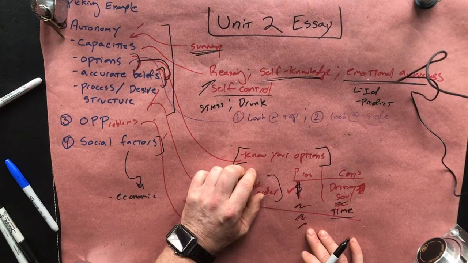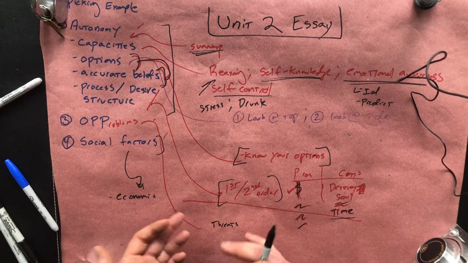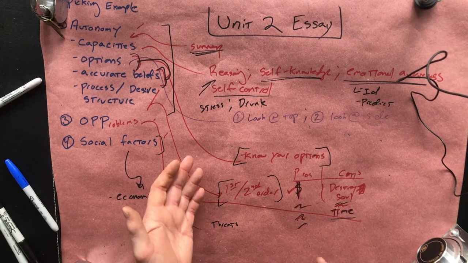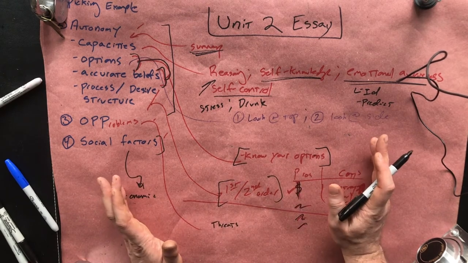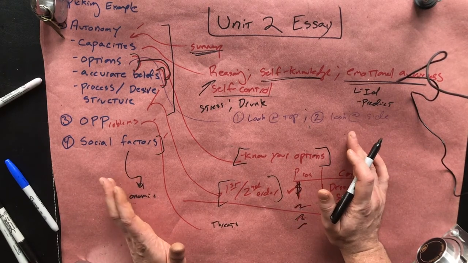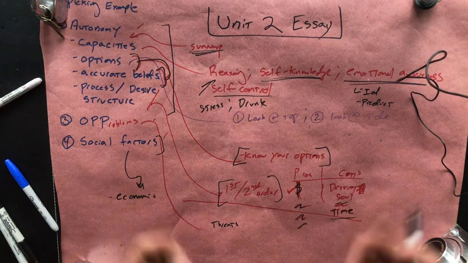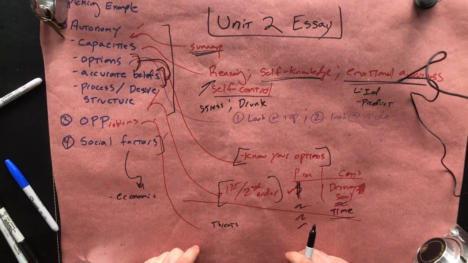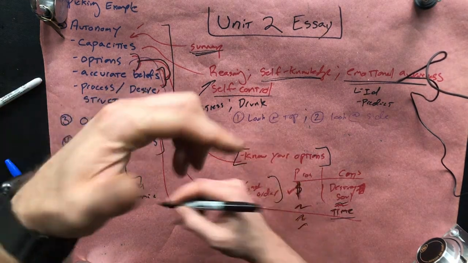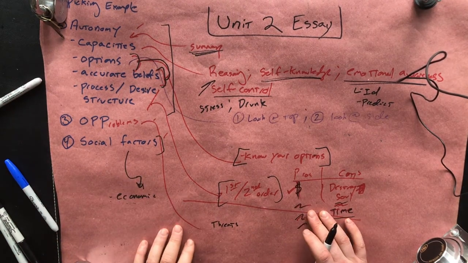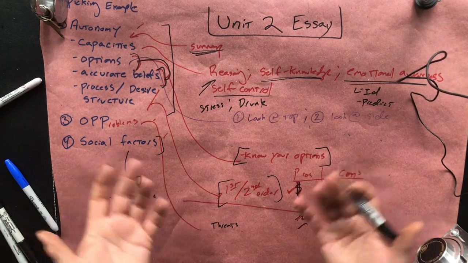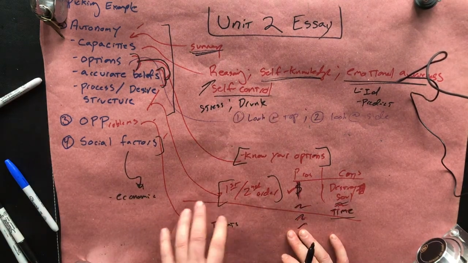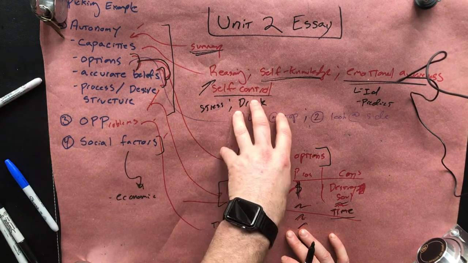Intoxication is another easy way to undermine somebody's ability to be autonomous. So if you are really drunk when you make a decision, you didn't really make a decision. There's a level up until which you're still okay and can make a choice, but if you, for example, sign a contract to buy a car when you are extremely intoxicated, that's not a valid contract. And if you could demonstrate that — hopefully you recorded something — you could probably get out of that deal, because you were not in a state of mind that was able to give consent. You were not able to make an autonomous choice because you were drunk.